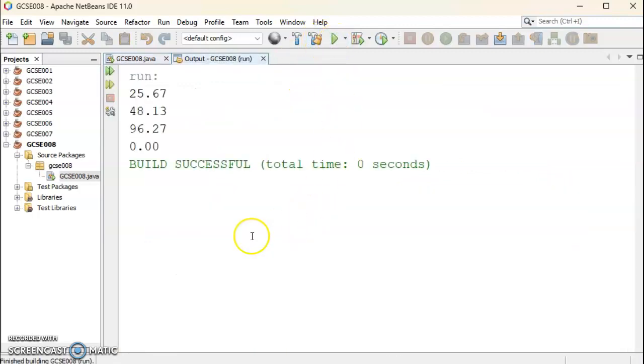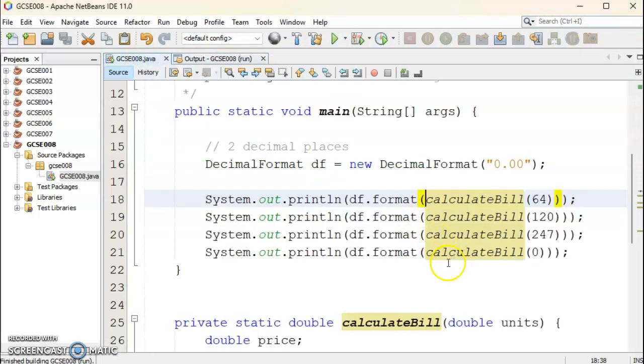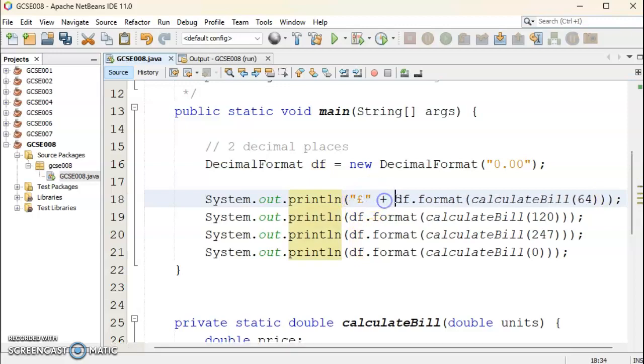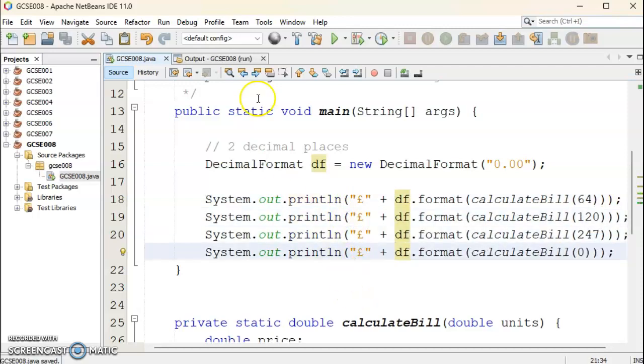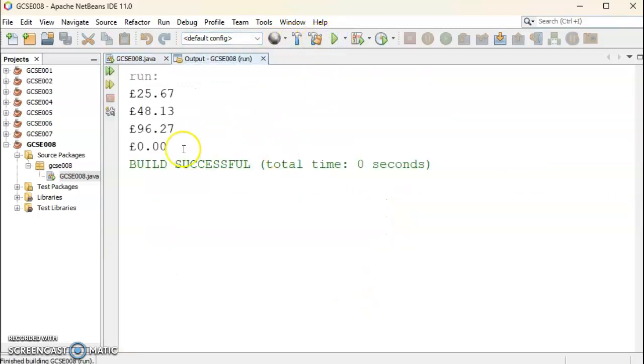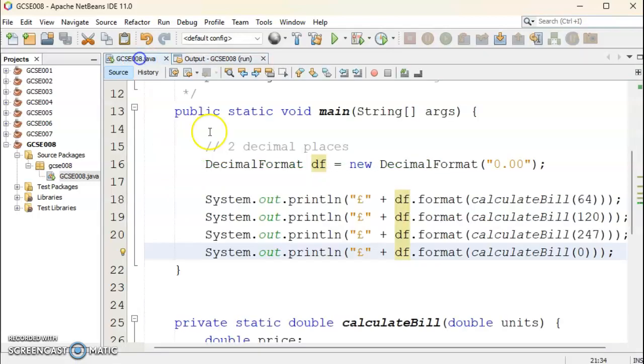And let's just rerun the program, and you can see that we've ended up with our values now with 2 decimal places. And what we can even do now is put in a pound sign and concatenate it, maybe space that out a bit for neatness, and allow it to look like an amount of money. We will have a little bit of awkwardness with the £0 sometimes, but in this case it has formatted it to precisely 2 decimal places, which is brilliant.